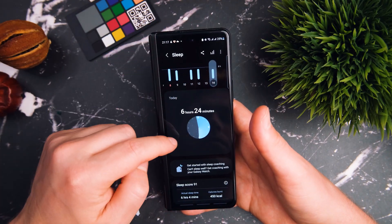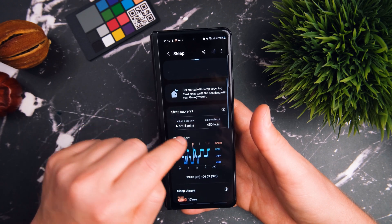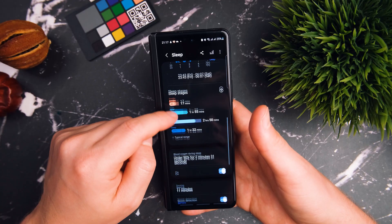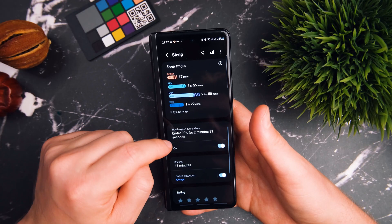It is actually a couple of days down the line. I didn't want to keep coming back every day because it would make the video so long, but I feel like I've had a couple of nights of better sleep. So let's take a look at Samsung Health and see what it's actually telling us about my sleep patterns. The most recent night, it's saying I got six hours and 24 minutes of sleep — I'm pretty sure you're meant to get at least eight hours, and I never seem to be hitting that mark. The actual sleep time was six hours and four minutes, so quite well under the eight hours you're meant to be getting.